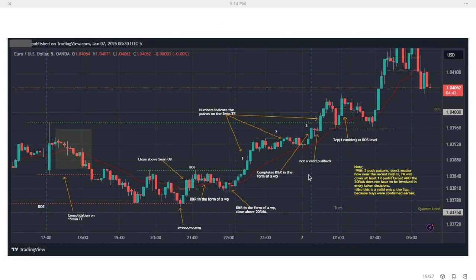Here's a labeled chart of all the things I was mentioning earlier on. First push, second push, third push, 3 candle pattern in the form of 4 candles. Entry right here, price did do a pullback but didn't cross the stop loss level and then gave us at least a 1-to-1 risk to reward. With this trade, I always aim for a 1-to-1 risk to reward regardless, but you can always close partials and let the rest run beyond that TP1 level.